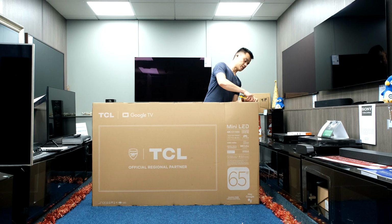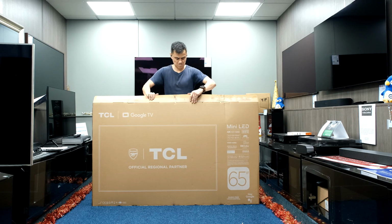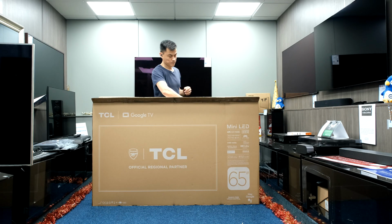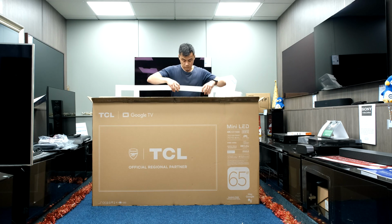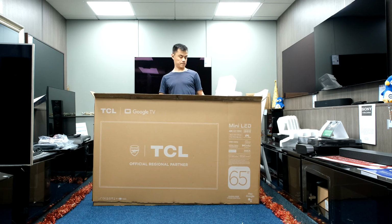Just open the top, see if there's anything heavy. Top of the box, parts of the pedestal base, instruction book and remote pack, pull it out, big bit of foam in front of the screen, more poly, more poly.